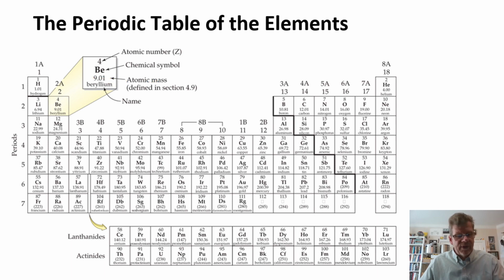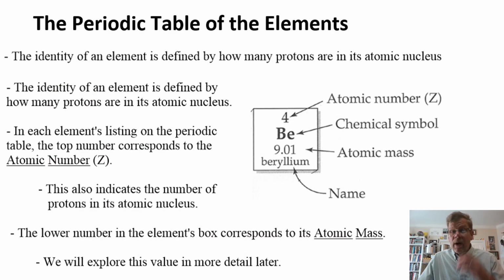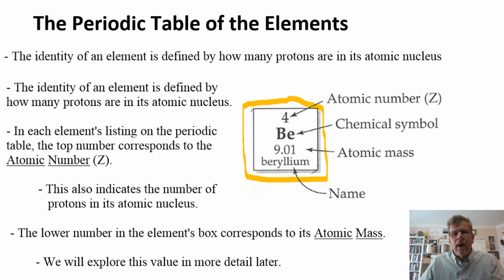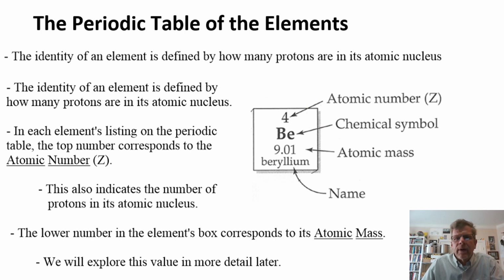of that chemical symbol. So, a couple of salient features. Again, we have beryllium here in a higher degree of relief, if you will, and it shows again the atomic number, the atomic mass, the chemical symbol, and the name of the element. One thing that we can say is that the atomic number, Z, has special meaning. It essentially says how many protons are in the atomic nucleus. Thus, for beryllium, the number of protons in its atomic nucleus is always 4.